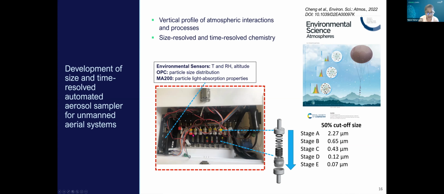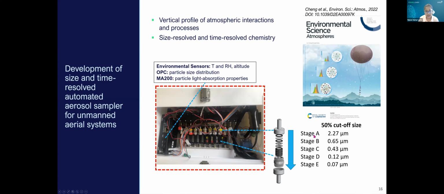Here you can see that 20 impactors are integrated in the system, so that we can get time-resolved aerosol characteristics. We can accommodate 20 impactors in each stack system, and this can be programmed to start at a certain time. There is a computer connected with the impactor system, and we can collect particles at different time resolutions. Each impactor is designed like this, and we can collect particles at different stages.